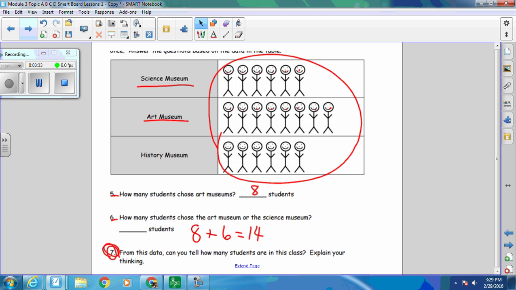I hope this helps. Really what I just want them to do is start taking the information from the table and use that to help them answer questions, because that's going to be 1/3 of the big test at the end of the unit. So the more comfortable they are with seeing this type of work and this type of questions, the better off they're going to be.